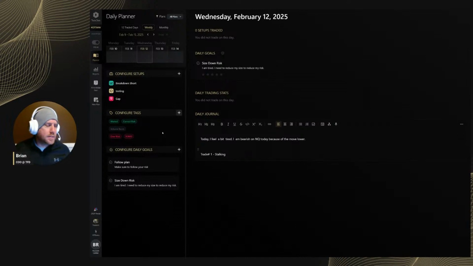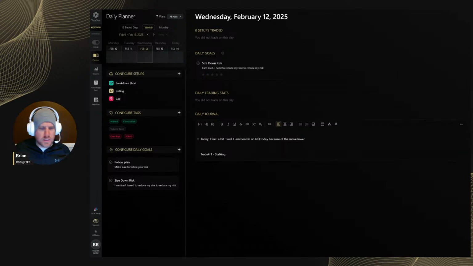You can come up with all kinds of different interesting ways to look at the tags, and the tags just let you sort the data a different way. And it's really, really beneficial. Then you can see you can set more goals in here. And as I said, we're going to be changing this around a little bit more, so it's more streamlined purely for your playbook. Instead of being like a planner, it's going to be more playbook oriented. You're going to have breakdowns of your strategies, what the win rates are and stuff like that. And it's going to be more focused on that. And we're going to get rid of all this here. So that's in the works. That's going to be coming out soon.